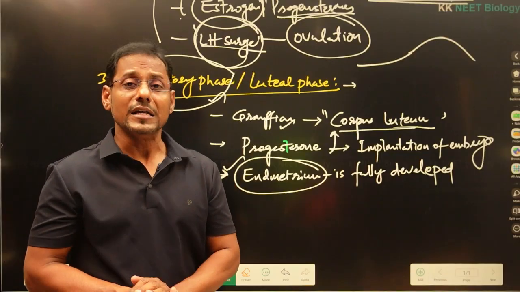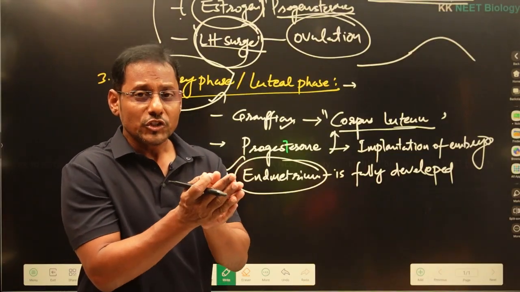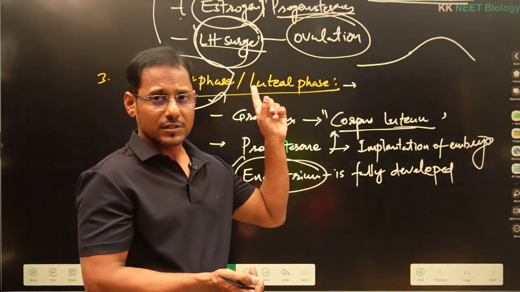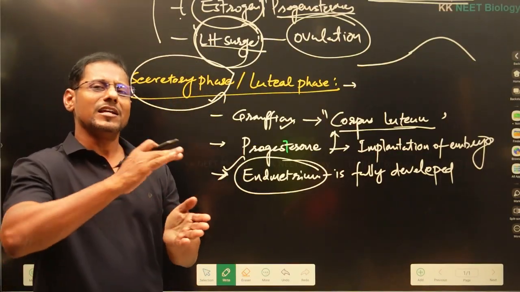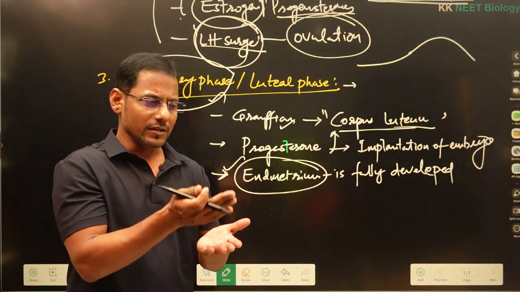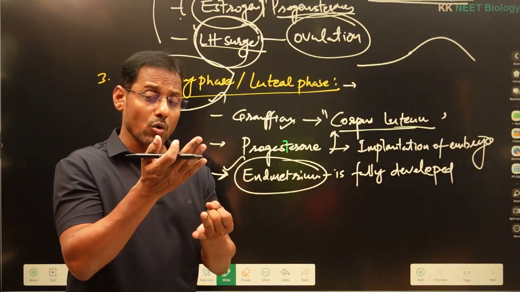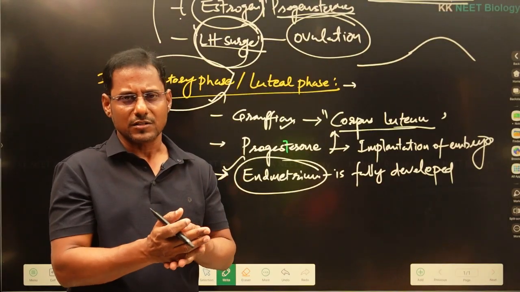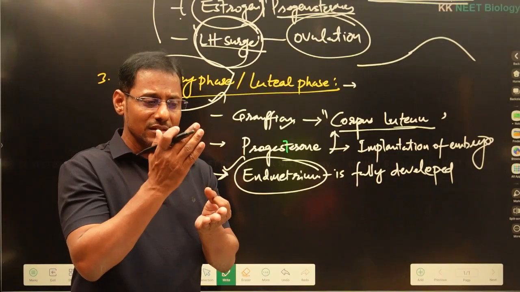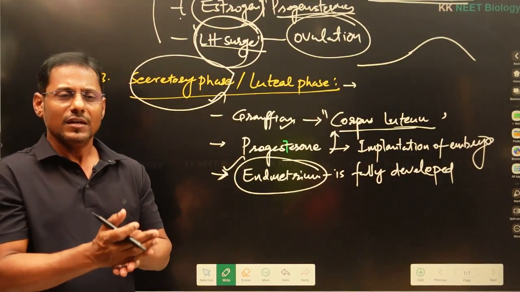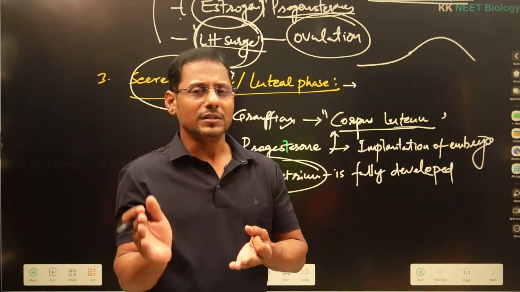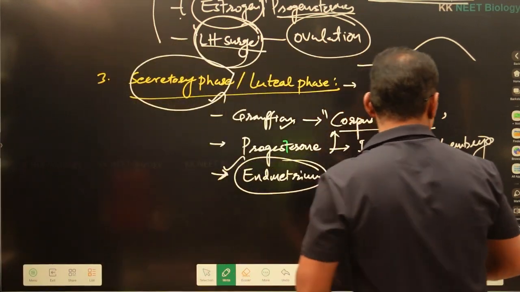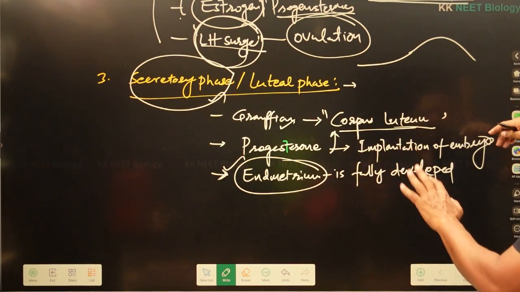If the fertilization doesn't take place, what happens? The endometrium is going to shed off. Again that first phase we have discussed, the menstrual phase, is going to start. Ultimately the endometrium is going to shed off from the uterus, as well as the ovum which is already released, as well as the blood vessels. These three things come out as the menstrual flow from the birth canal to the outside, right. So, this is what happens in the menstrual phase. These are all about the menstrual cycle, and we are going to discuss the next one now.